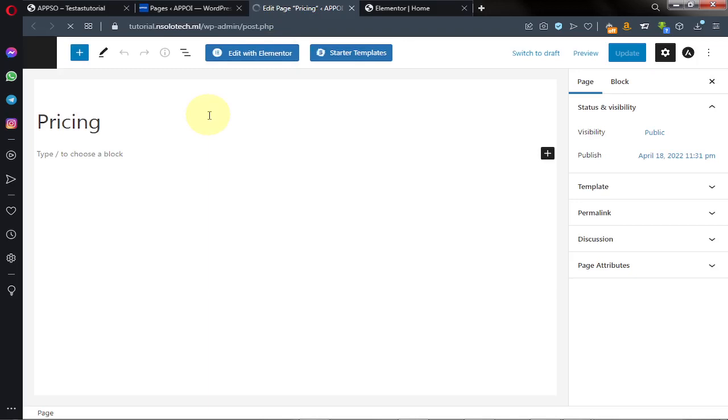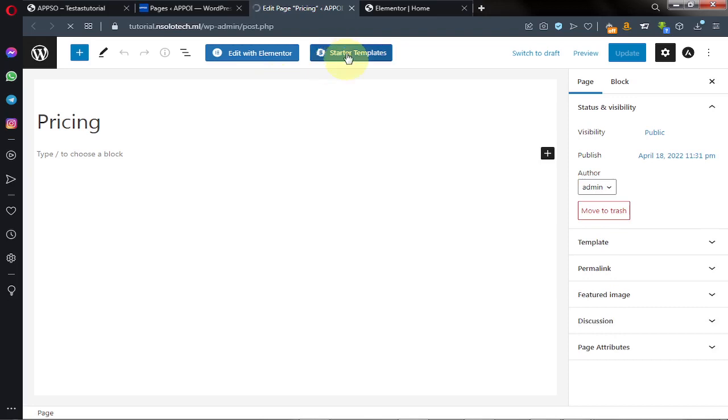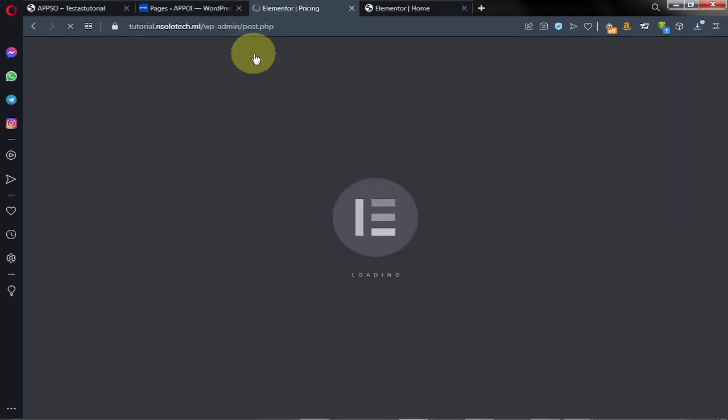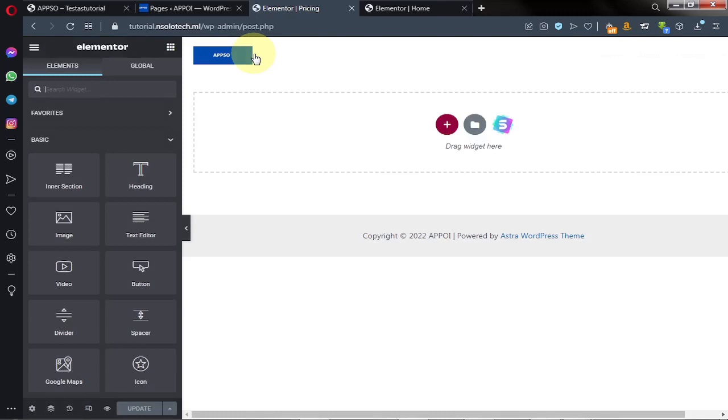Now the next thing we want to do is just like we are repeating what we did for the home page. So here we're going to click on edit with Elementor. Wait for it, Elementor is loading. In real time, Elementor is loading. Let's wait for it a moment. Good. And later we'll change this copyright thing here, and we change it to our website name and not the Astra team copyright text.